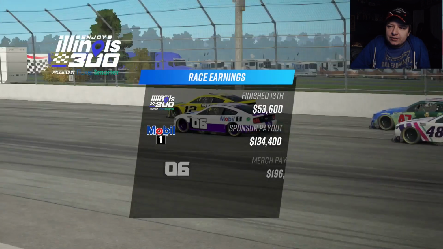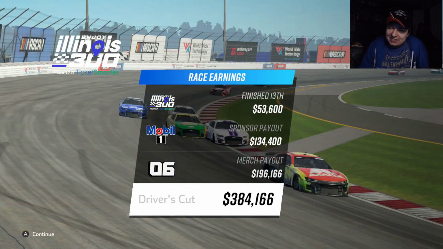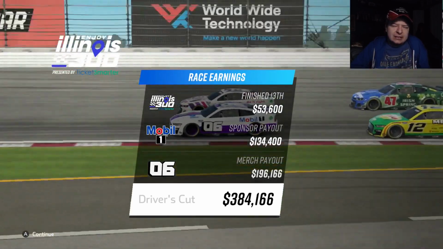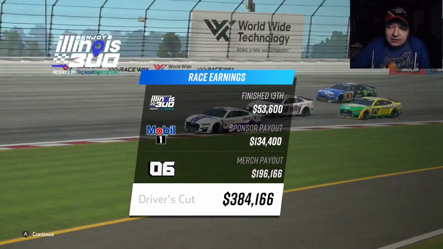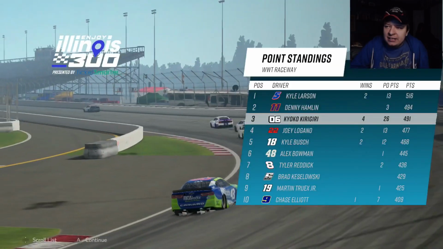This should be decent earnings. Well, our merch payout's almost double what the race payout is. 384. That is just gross. I don't know why the payout is so low here, because the AI aren't super easy, so it just doesn't make any sense why it's like that.